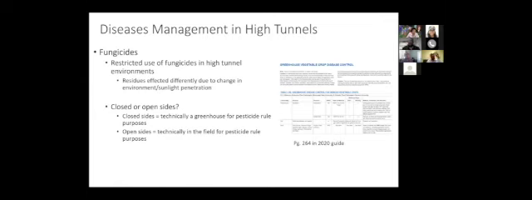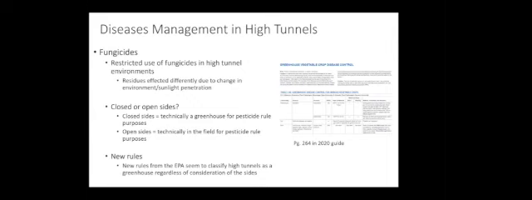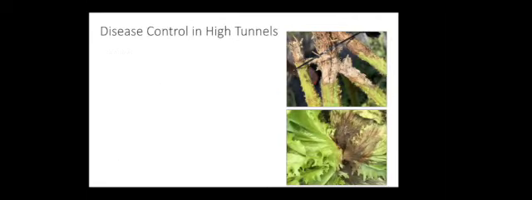That's much more specific. There's been some new rules and talks, and I don't think Arkansas is enforcing it yet, but there's been talks that they're going to start enforcing high tunnels like greenhouses, no matter if the sides are closed or not. So I would potentially look more into that. I've asked the Arkansas Plant Board, and they told me the side is still what we're looking at. But whenever I go to national meetings, they talk more about how almost everything's being considered a greenhouse now. So just keep that in mind as you're looking forward when thinking about fungicides.